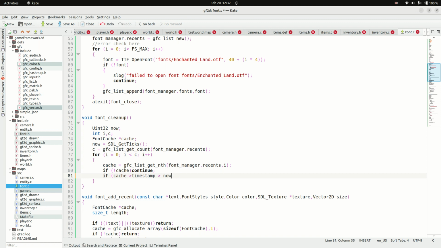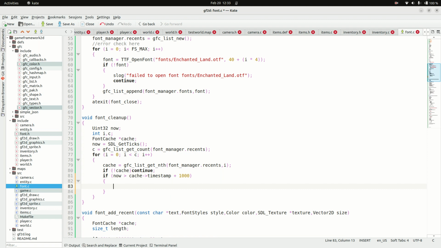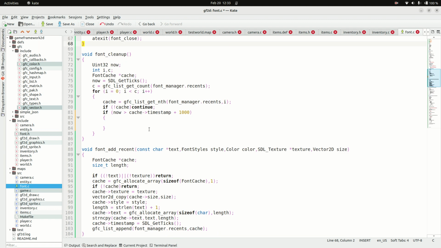No, I can't brain right now. If now is greater than the timestamp plus 1,000. That's it, now I can brain. So 1,000 ticks since the last note was used. If we have exceeded that, then what we're going to do is delete that from our array here.